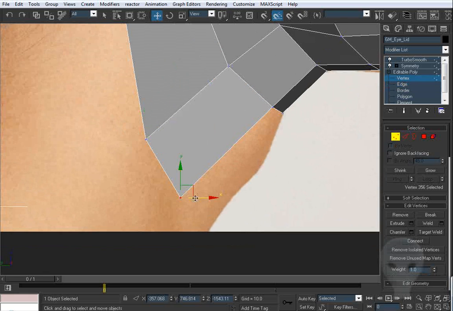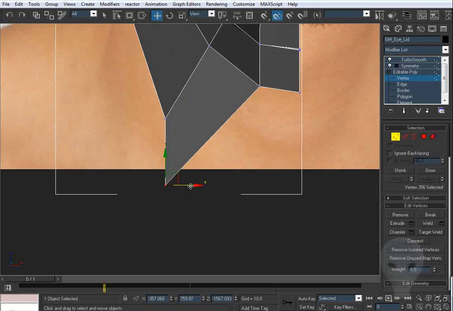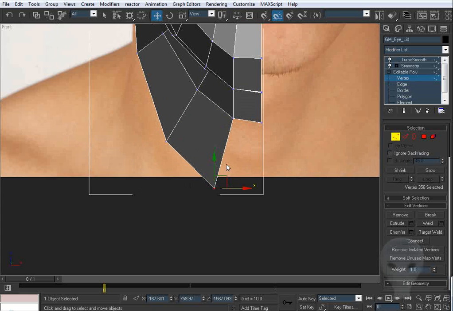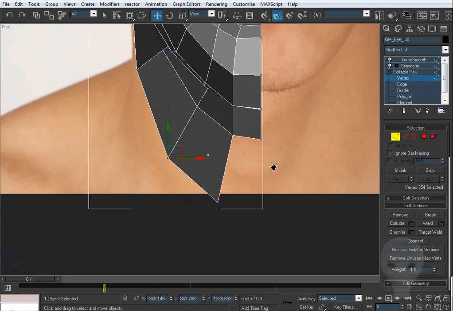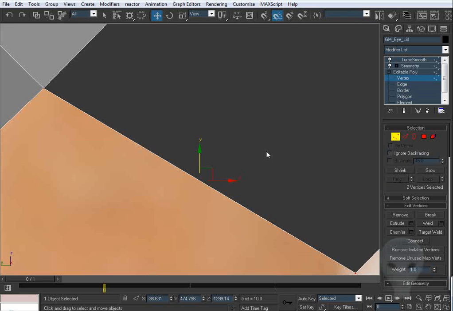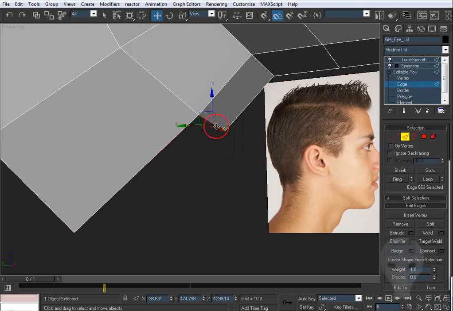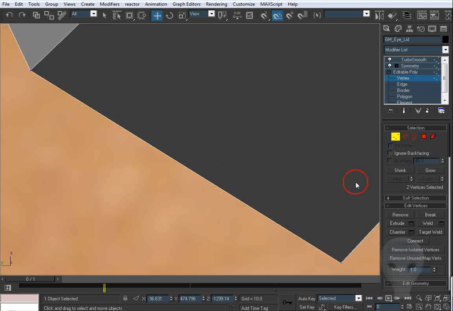And then you just taper off towards the, what do you call that, the clavicle bone, which I think is down here, I believe. And then we'll have to manage this flow later, so we'll get to it when we get there. Let's close her off. And we'll worry about that later. Weld it up. Okay.